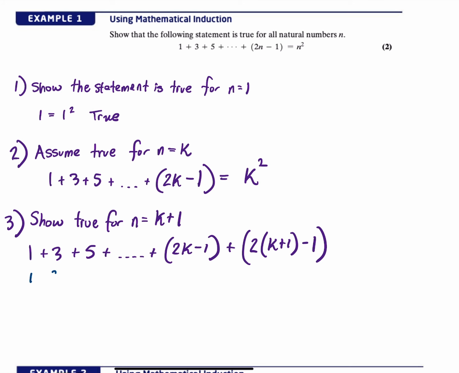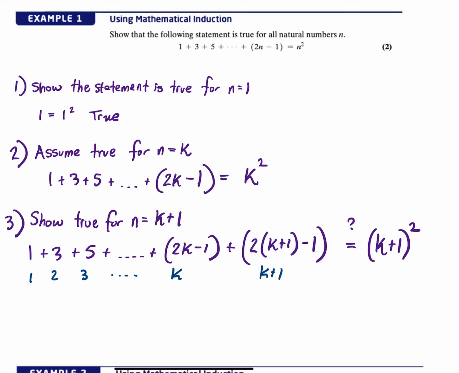So this was the first term, the second term, the third term. This is the kth term. And then this is the next, just the general next one, k plus 1. So we're plugging in k plus 1 where there was an n originally. And what we're trying to see is, is this going to equal what we would expect to see on the right side for k plus 1, meaning is this going to equal k plus 1 squared? And I'll put a question mark here. That's what we need to show. We need to show the left-hand side can be turned into the right side.